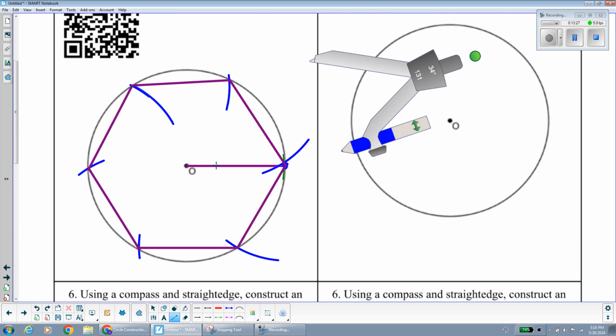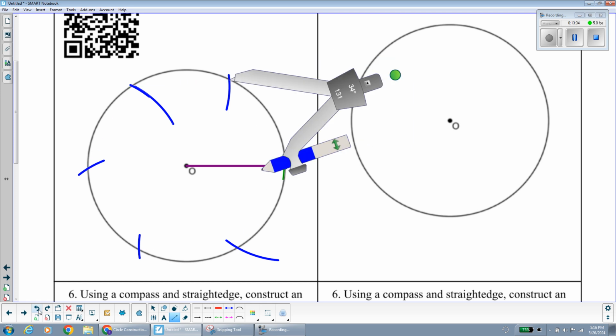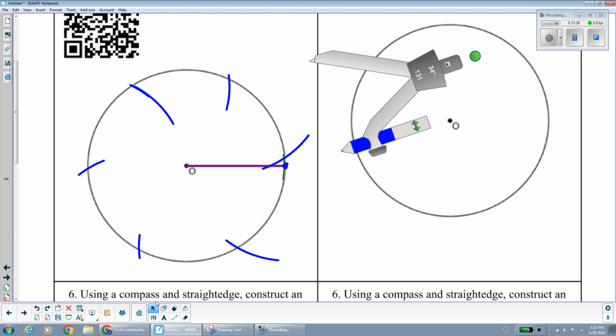Now, I'm not going to redo the whole construction because the construction for the equilateral triangle is the same as for the hexagon. The only difference is how you're going to connect your points at the end. There we go. This didn't delete from before. Let me delete it because I was just resetting this one. Okay, the only difference is after you make your 6 equally spaced arcs for the hexagon construction, instead of connecting all the points together, we're just going to connect every other point together.